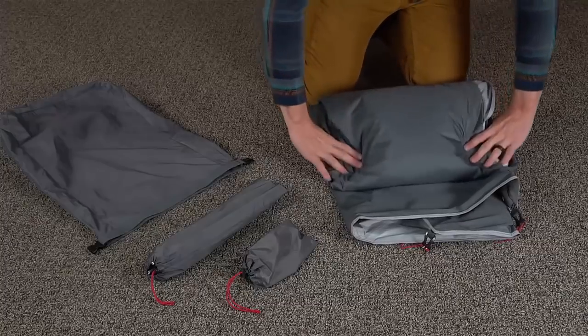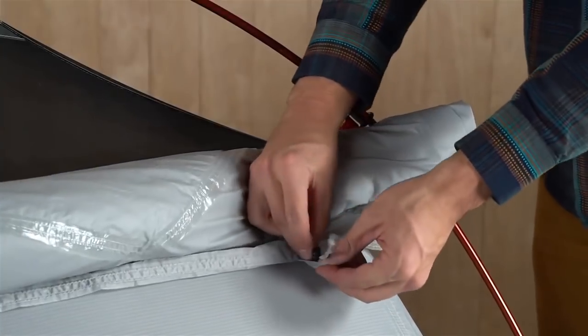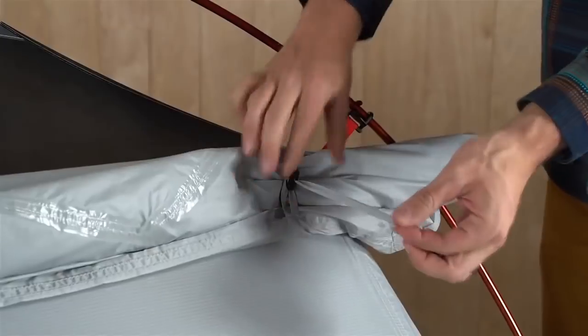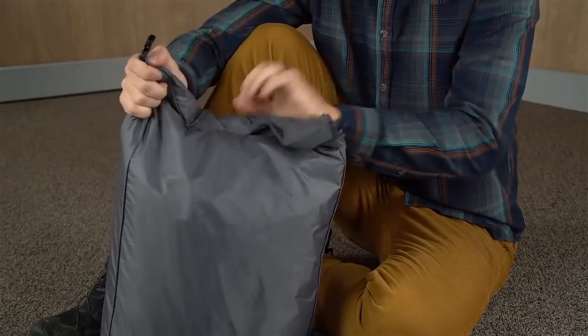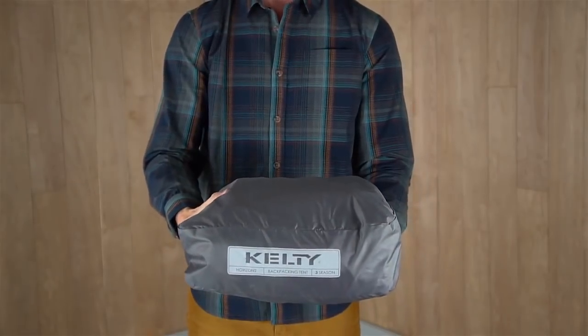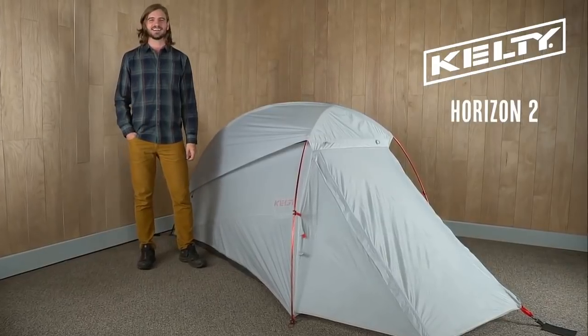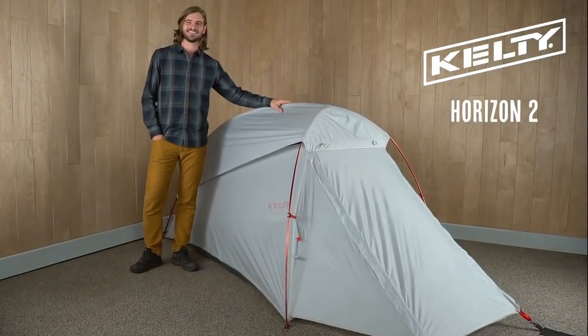When it's time to roll out, this tent is easy to take down, but be sure to roll and toggle the fly first, as this will greatly simplify putting it back up at your next campsite. Once you have it packed up, you can store it in the included compact cube carry bag. So get out in the backcountry and chase the horizon with Kelty's lightest tent, the Horizon 2.